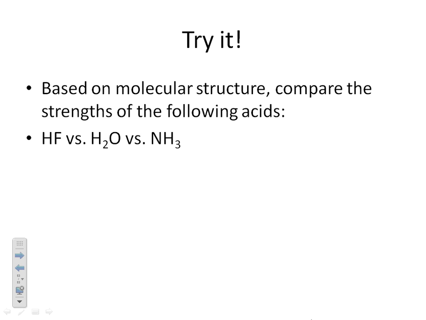Think about what I said influenced acid strength. We've got atomic radius and we have electronegativity. When does which influence it? Atomic radius influences acid strength when we're dealing with binary acids. Are these binary? Yes, they are, but we're not done, because atomic radius is about binary acids that are in the same group. F, O, and N are not in the same group. They're in the same period. So this becomes a question of electronegativity.